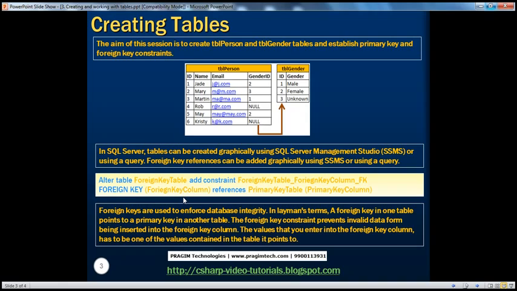So basically what we have done until now is we have created these two tables, marked the ID columns as primary keys for both the tables, and we marked gender ID in TBL person as a foreign key column. Since we have marked this column as a foreign key column, it only allows values if they exist in TBL gender. Otherwise the value doesn't make sense. For example, for Rob, if I enter 99, what is Rob's gender? It doesn't make sense. So it checks that value when you try to insert or update, and if that value does not exist in the primary key table, it flags that as an error and doesn't allow you to enter it.